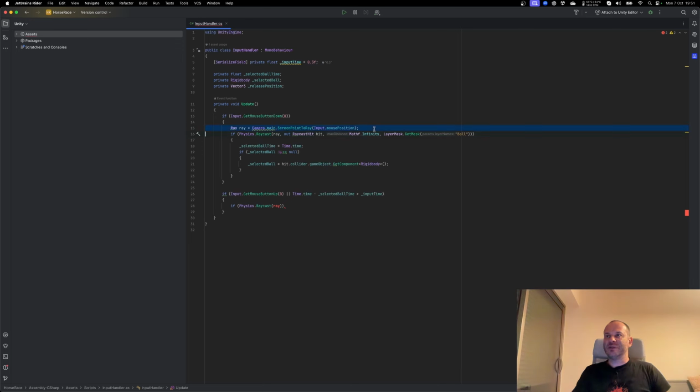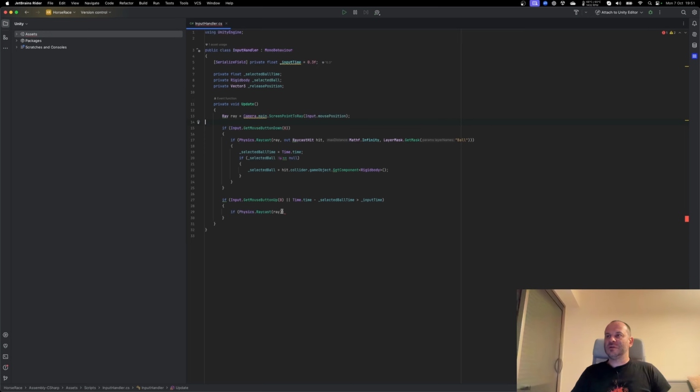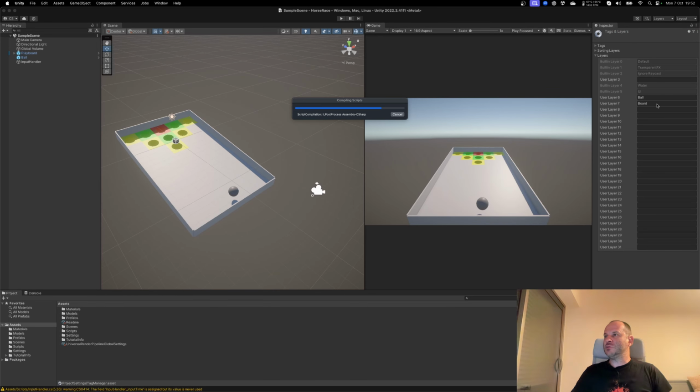Should we get this every time? ScreenPointToRay. Yeah. Ray, out RaycastHit, max infinity. Layer mask is wrong, but I'm not gonna blame you. It should be board.